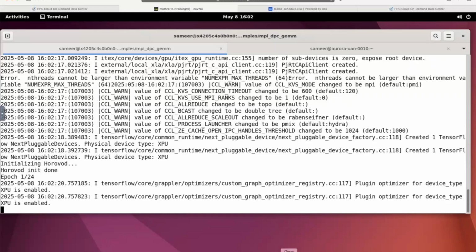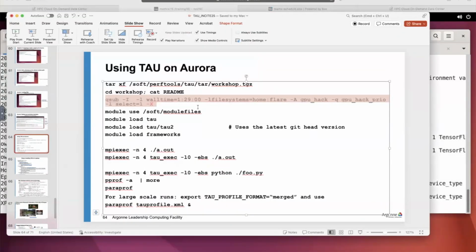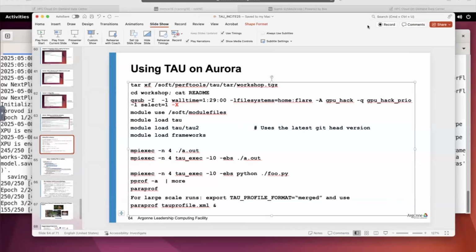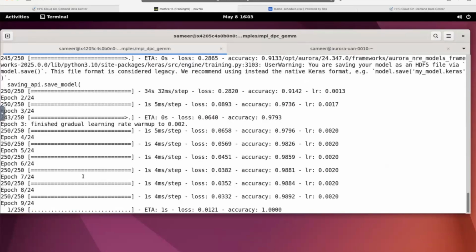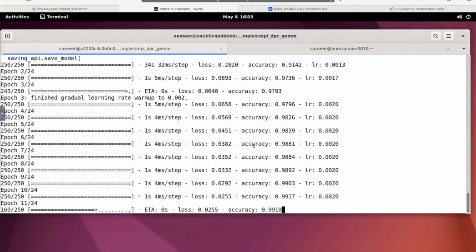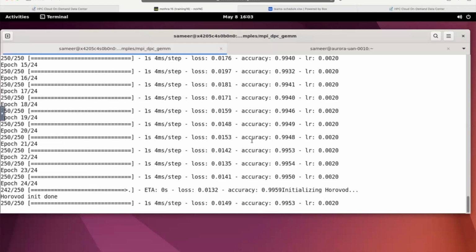So, okay, let me just go back to this and see if you have any questions about what we just said. Again, just if you are able to log in, and here you can see the epochs running, 4 out of 24. So we are using the Intel GPUs for this AI application. And then what I have done is added the one import statement, one callback statement, and then all the entry exits from the internal timers of Keras will flow into tau, and you'll be able to see them over here.